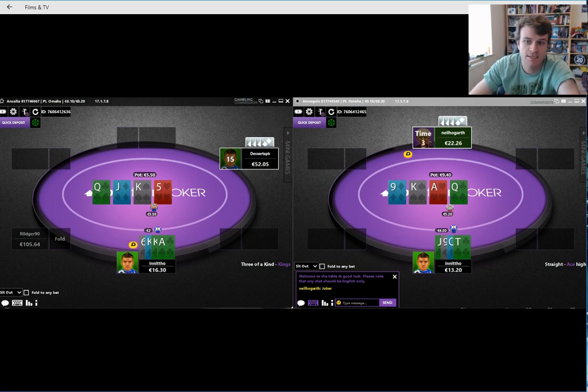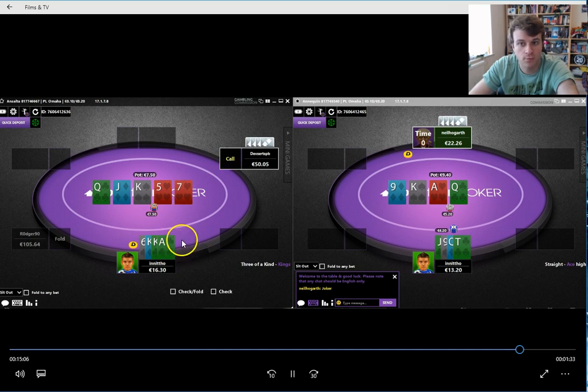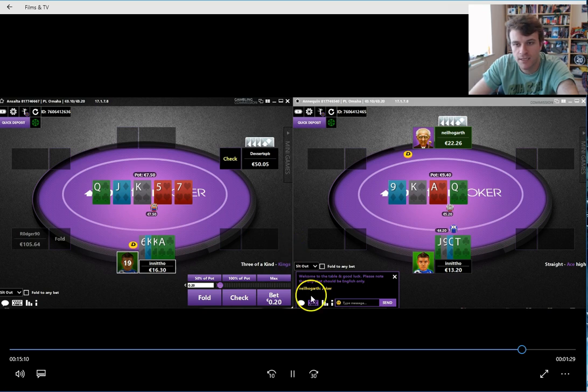And this is why we're playing hands with really high card potential, because we can find scenarios where we cooler someone with a set-over-set scenario with a higher two pair, etc.